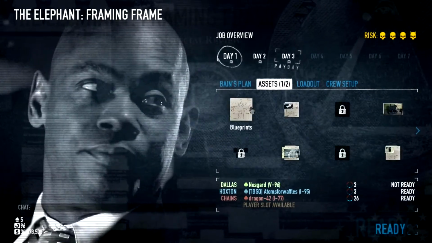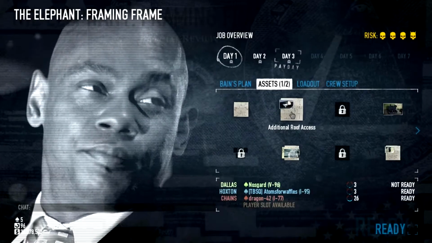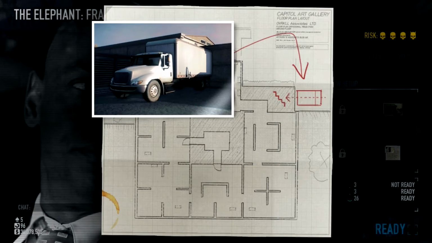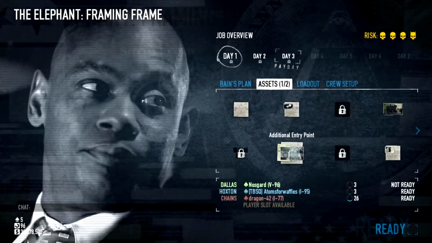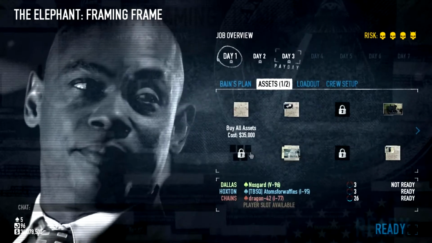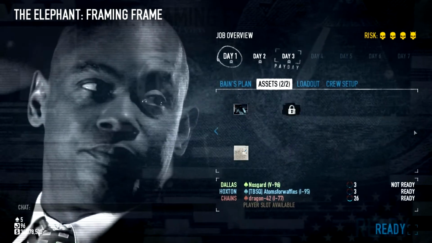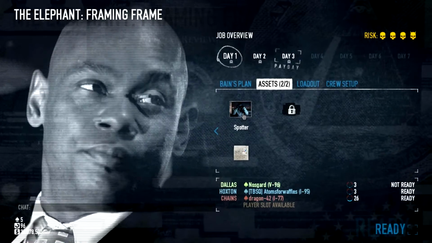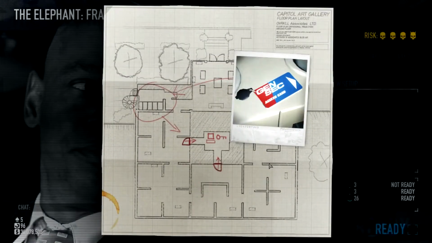So let's go over assets before we begin, shall we? Blueprint. It's a blueprint, not that useful. Additional roof access is a useful thing to buy. It gives you another way on the roof. Doctor Bag, Ammo Bag, useless for what we're going to do today. Additional Entry Point gives you another way in. Hence it's called Additional Entry Point. Body Bags you know. Camera Feed you know. Spotter you should know. But in case you don't, it marks guards for you. And finally, Security Access gives us a key card. Very useful.